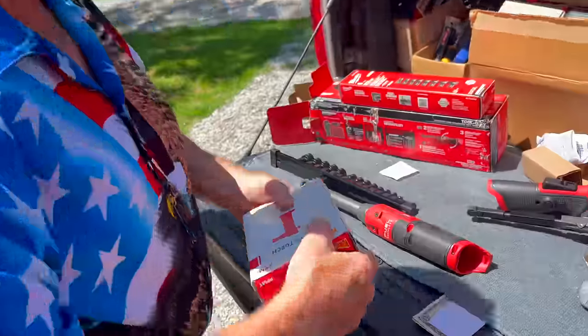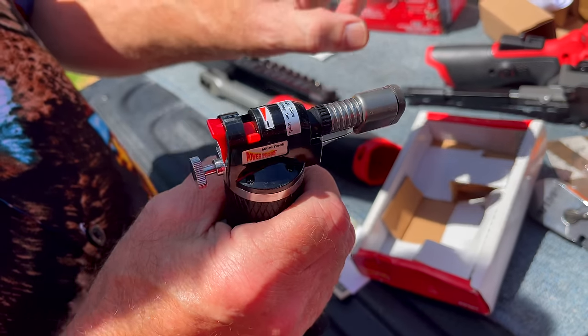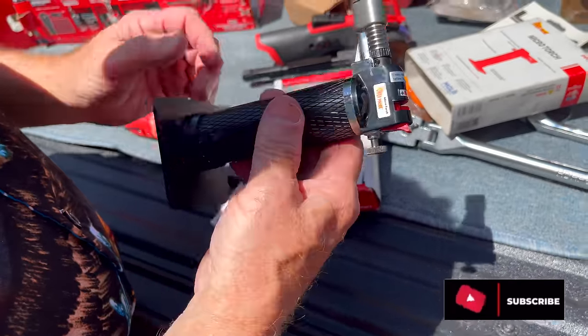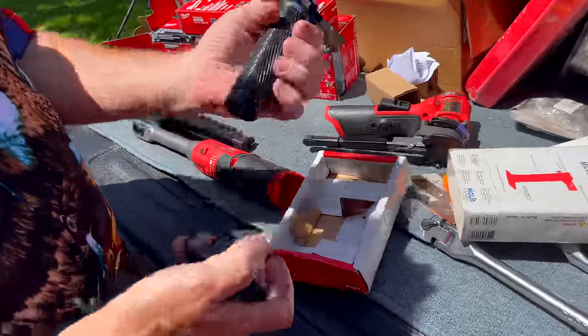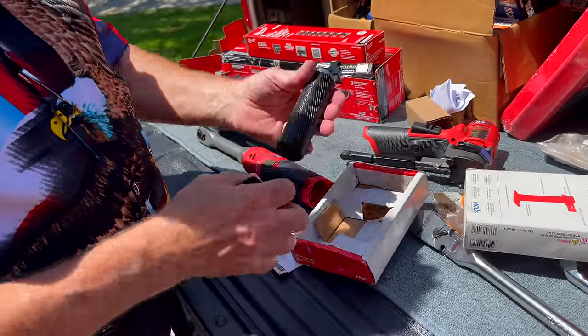4th of July coming up. I'm ready for it and I hope you are. If you blow up a lot of stuff like I do, be safe — keep all your fingers, toes, and eyes. You know the best thing for lighting up fireworks? Power Probe micro torches. The worst thing is lighting something and wondering if it's lit or not — when this lights something, it is lit. Then you run away, whatever you do. These are the best. I got these for $70. It's a power probe butane torch. Same thing with kids and sparklers — it lights right away. You're not standing there with your lighter for five minutes.